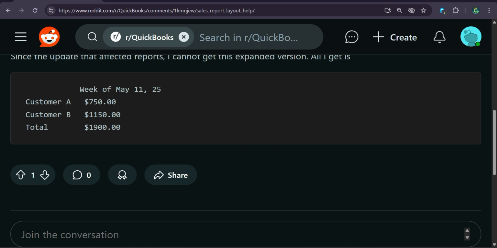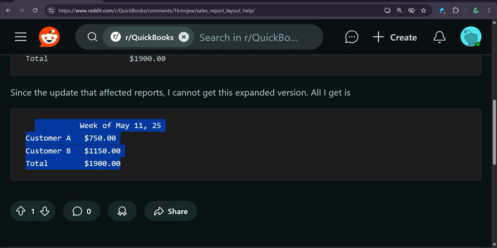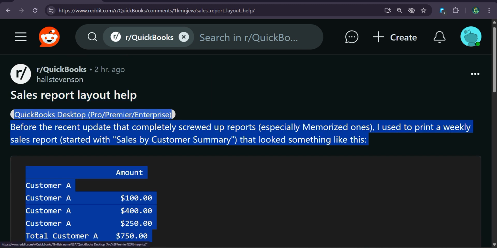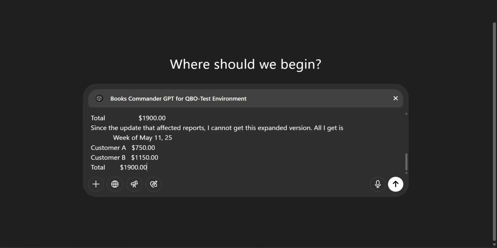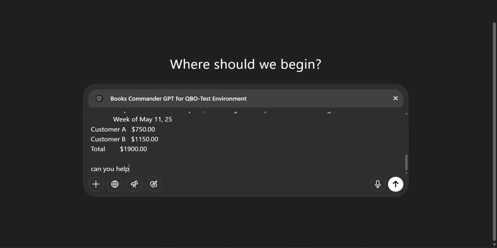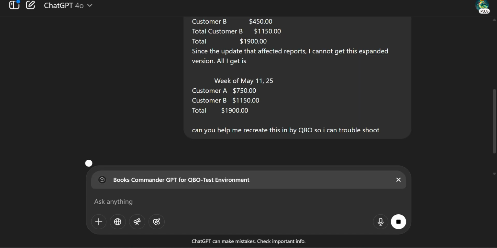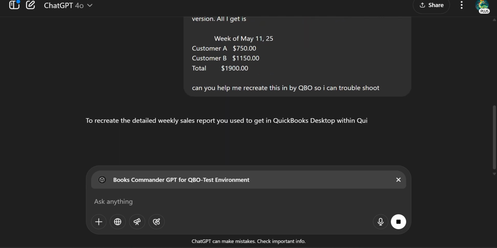So what I'm going to do is start by plugging this whole question into ChatGPT. In here, can you help me recreate this in my QBO so I can troubleshoot? Okay.